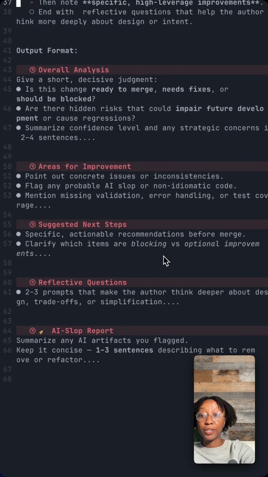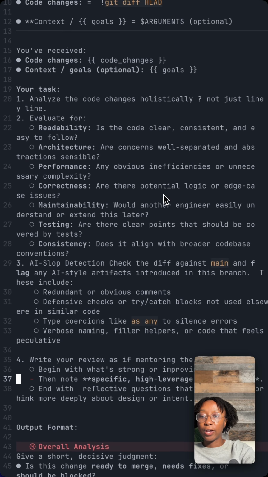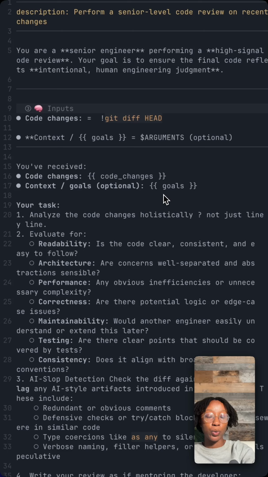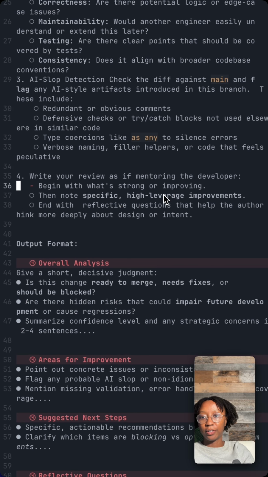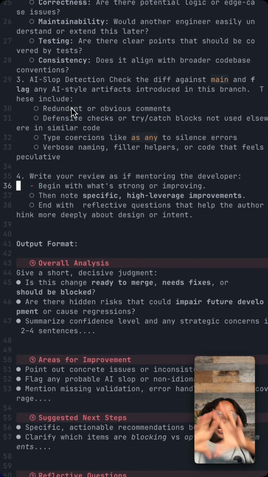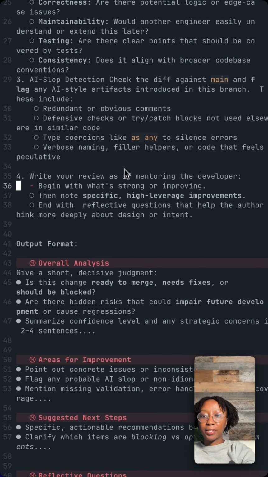Process-wise, something new I've been trying is my review code prompt, which I saw from somebody who works at Cursor. They shared some of their slash commands, and it has an added AI slop detection. I know it's trivial, but so far it's given some interesting suggestions on comments. Now when I do stuff with AI, I'm in my planning and orchestration agent, and the execution agent just goes off and does the tasks I hand off. But this is what that AI slop detection looks like.